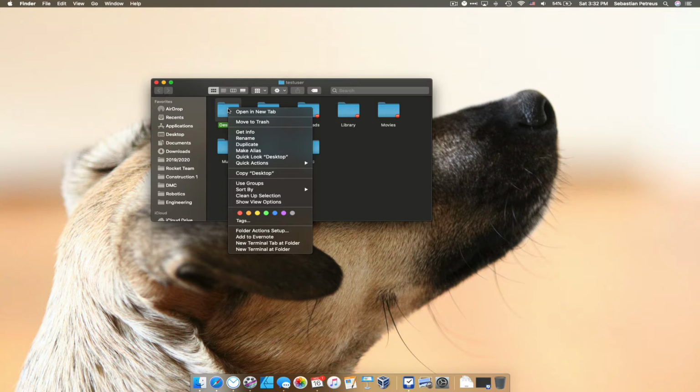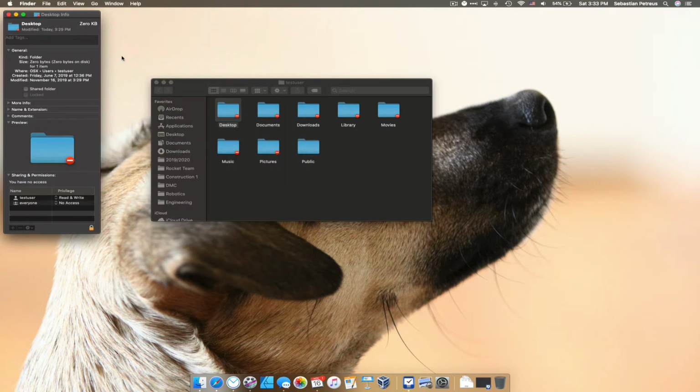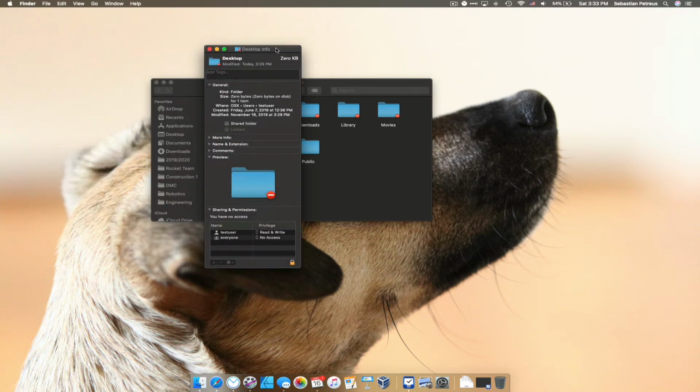Once this comes up, scroll down to wherever you see Get Info. Mine is here. If you have a different version, it may be somewhere else, but it says Get Info. This will open up right here. And down here you'll see something called sharing and permission. It might be closed. If it is, click on the little arrow to open it up, and it'll show you what the users can do.